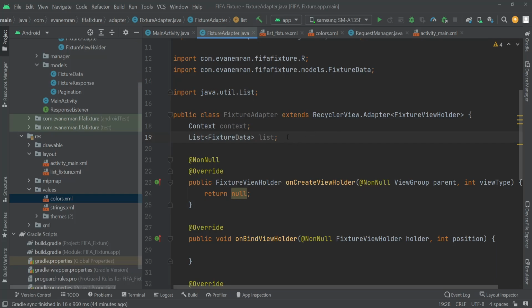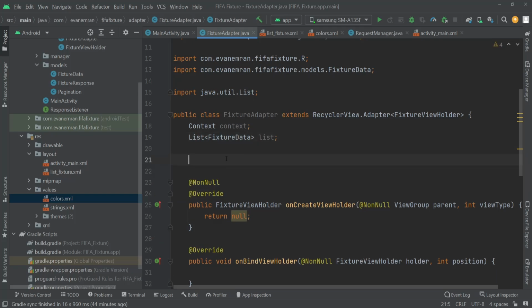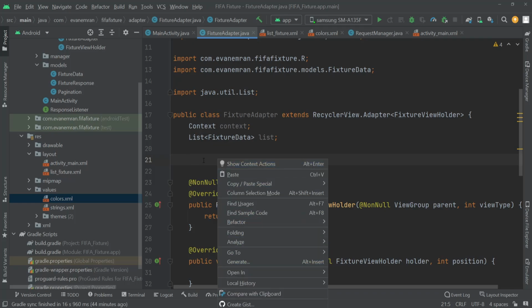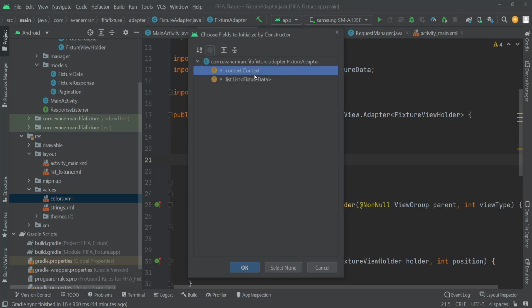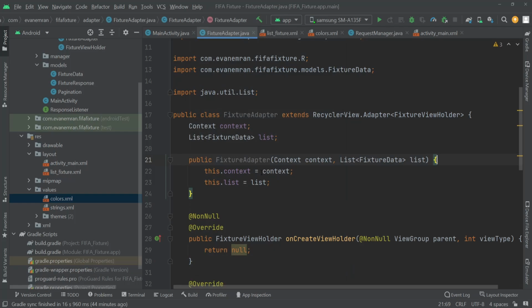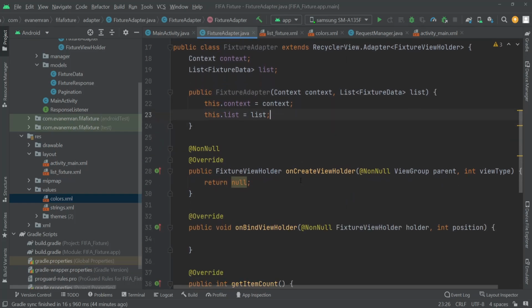We won't need any click listener here, so we'll just keep these two and we'll generate a constructor containing these two. So I'll right click on the empty space and click on generate constructor, and I'll select both and click on OK. So here we got the constructor.